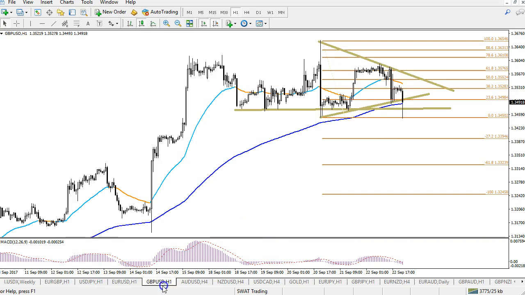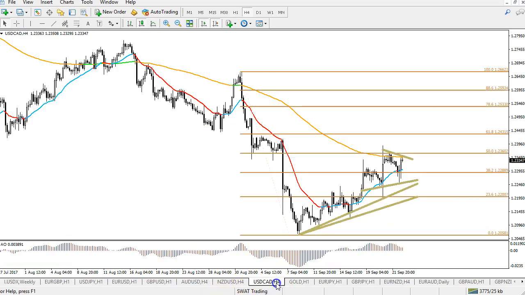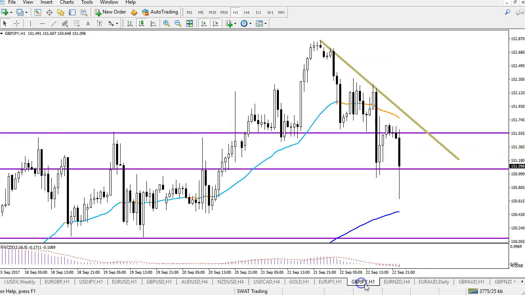Probably the euro dollar I'll explain in a separate video. Pound is interesting. Aussie Kiwi in their own way. Dollar CAD, all of them have something interesting to keep an eye on. I probably like the pound versus the odd New Zealand, and probably the yen the least at this moment, and the euro odd. The others seem to be interesting, and I'm going to keep an eye on them throughout this week.